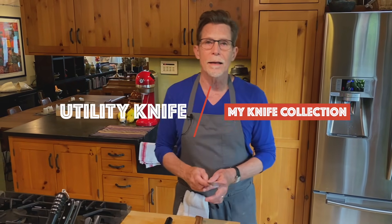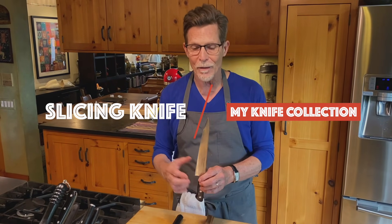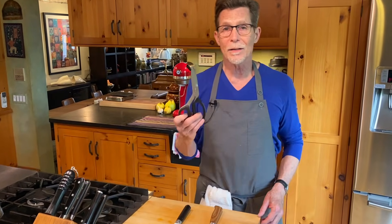A lot of people would tell you that you need a real utility knife, which looks like this. I don't find that I grab it all that frequently, but you might find it fits your hand well and you can do a lot of fast chopping with it. If you do a lot of bread or cake baking, you're going to want a serrated knife — great for slicing cake layers apart. If you do a lot of roasting meats or sushi making, you'll probably want a slicing knife. Notice it has a very thin, very long blade, which makes it easy to cut through things and make beautiful slices.